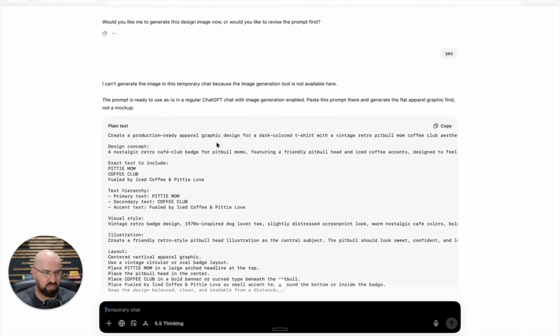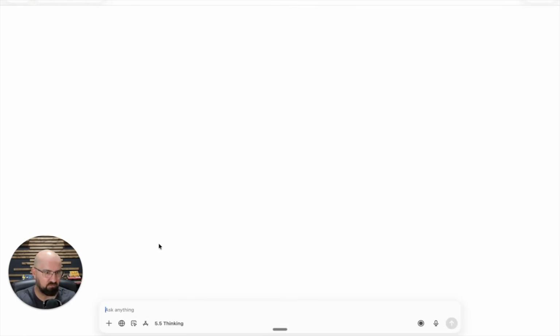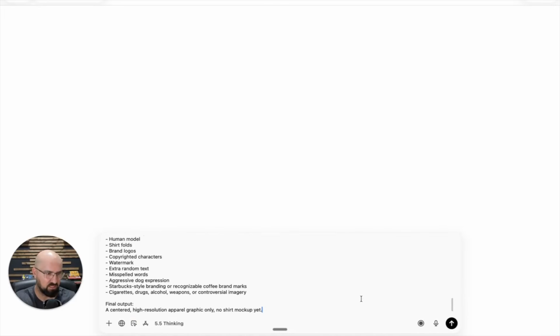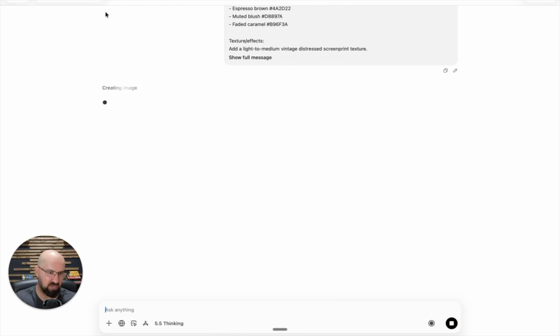All right, so we are going to copy this prompt into the regular chat and generate the image. I copied that, and we're going to go over to the regular chat. Good to know that my previous chats didn't interfere with that whole process, because a lot of times it'll pull in, like, "Would you like to create the image based on your brand here?" I'm like, no, I want to create this from scratch for you guys. All right, so here we go. That is the image prompt, and now it's going to create the image based on that.